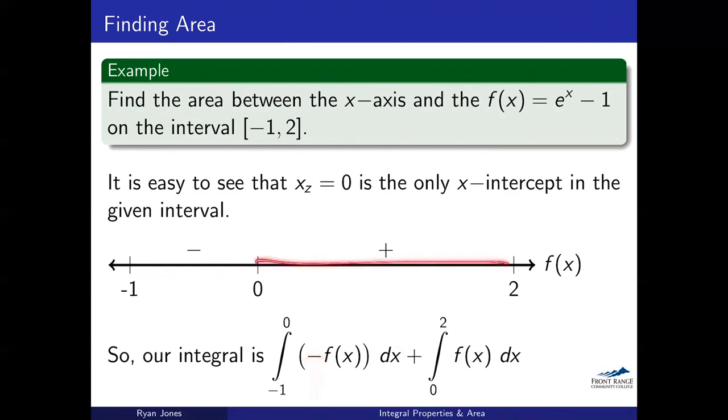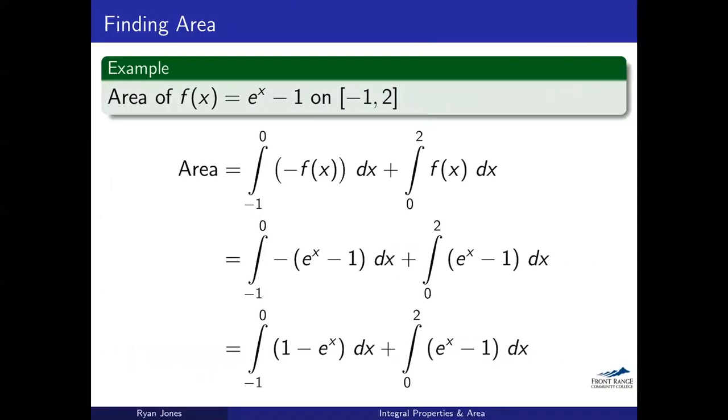And then obviously I can do my integral from 0 to 2 just normally, f of x, because we know that that region is positive, then I can add each of those integrals together. And so we're all good there. So let's go ahead and look at this. This will be kind of a lot of work. Let's actually go ahead and do this on a separate sheet here.